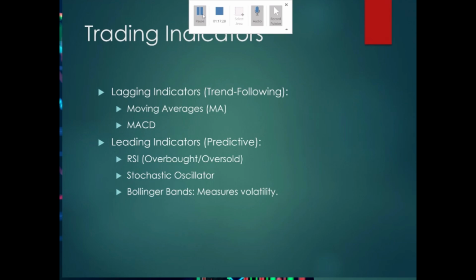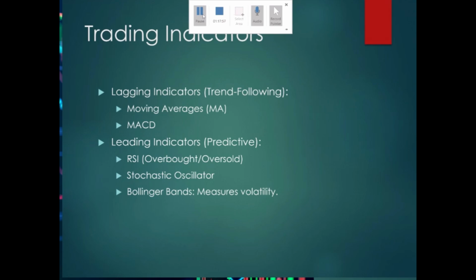And again, I'm going to tell you to go back and research these indicators and understand how they work, because there's so much more to these indicators than what I'm providing to you. The histogram shows the trend, the strength, and potential momentum shifts. When the MACD line crosses above the signal line, that's a bullish signal, and when it crosses below, that's a bearish signal. So think of MACD as a way to spot when momentum is building or slowing down inside of a trend.